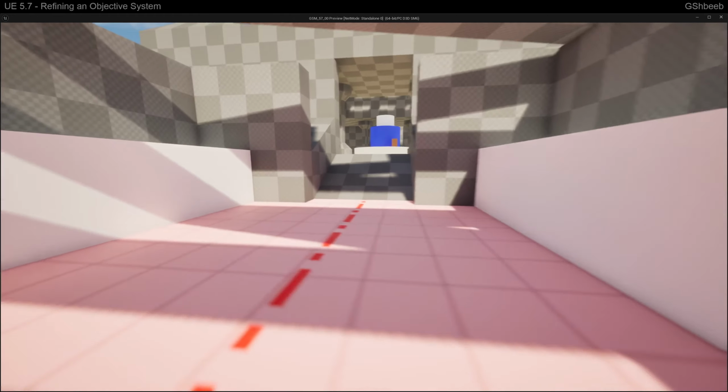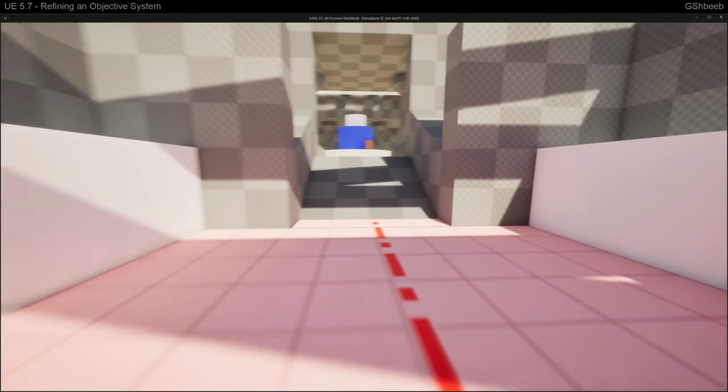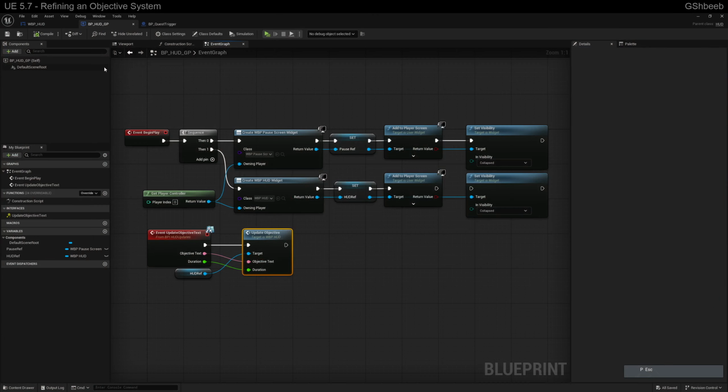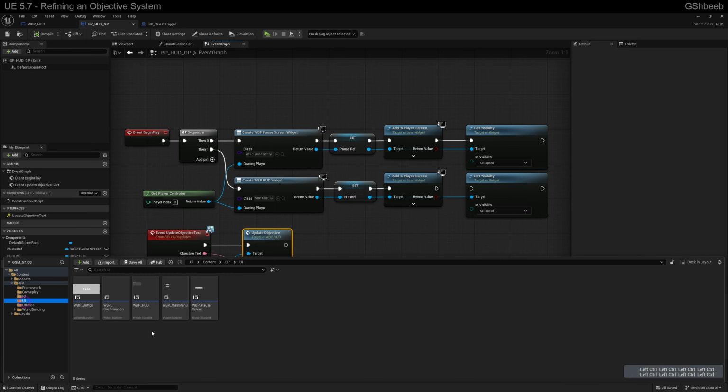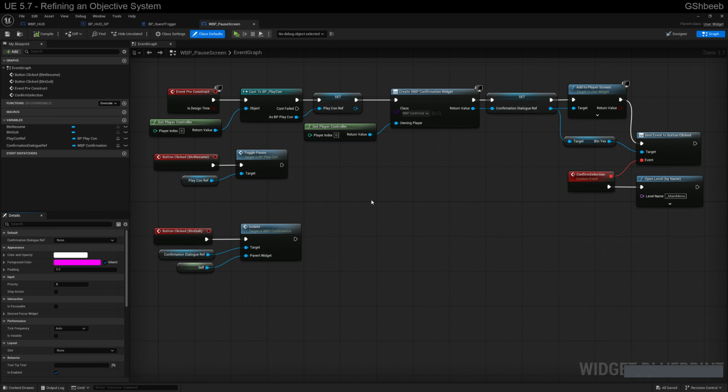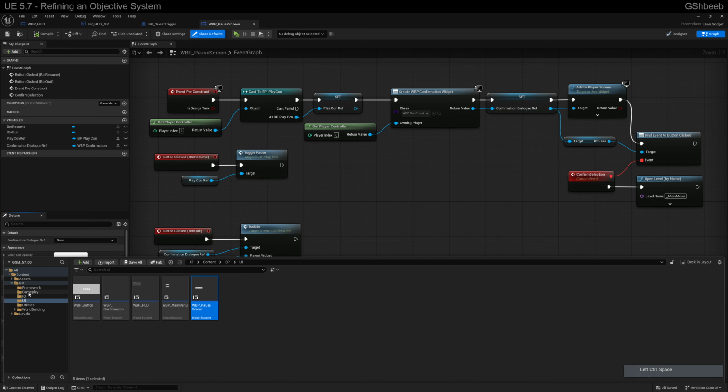So this is really good for getting us a one-off, but if the player forgets what they're doing, you want to give them the option to maybe see the objective inside of the pause screen. So for us to get this inside of the pause screen, then we'll have to go back to our UI pause, and then inside of our graph, I'm sorry, not for the UI pause, the player controller. Forgive me for the misdirect.